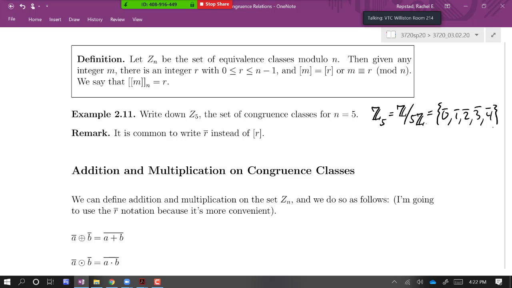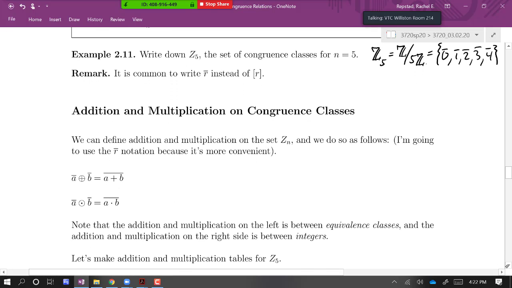And in fact, we can add and multiply these whole sets together, these equivalence classes or congruence classes. And it's as simple as doing the arithmetic just on the integers themselves. So here we've defined addition and multiplication on congruence classes. I'm using a little circle plus and a circle times here just to make a distinction, as these are operations on the classes themselves. If I want to add two congruence classes together, all I've got to do is take the individual integers, add them, and then find that congruence class. So doing the arithmetic on the classes, which each contain infinitely many integers, is the same as just doing the arithmetic on the integers themselves.